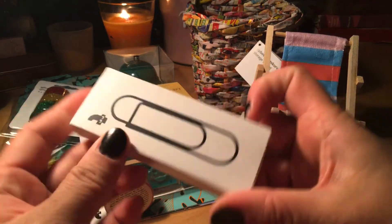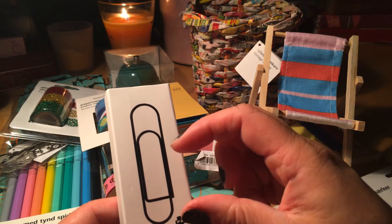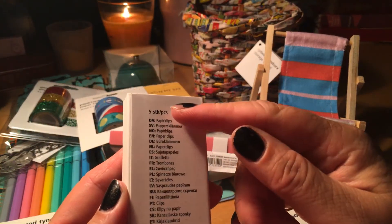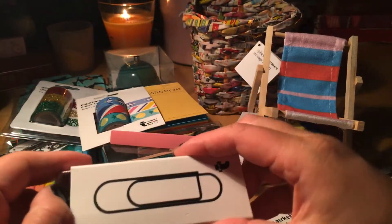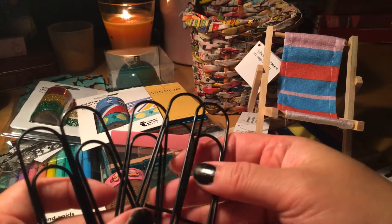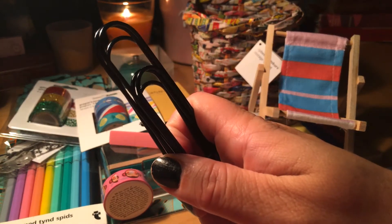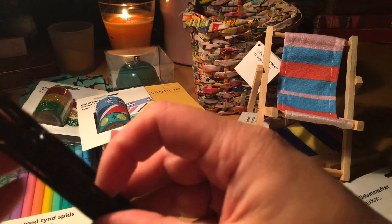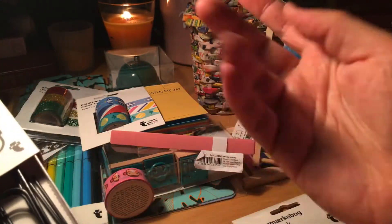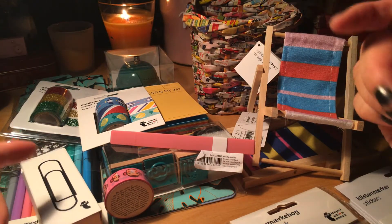I found paper clips. There were two sizes at the store — a small size, a medium size, and this is the large size. When you turn it around it says 'paper clips' and you get 5 pieces. Let's check if I got 5 pieces — I did. So how much did I pay for this? 1 euro for 5 pieces of paper clips. And they were only in black — I checked the other sizes and I only found black.